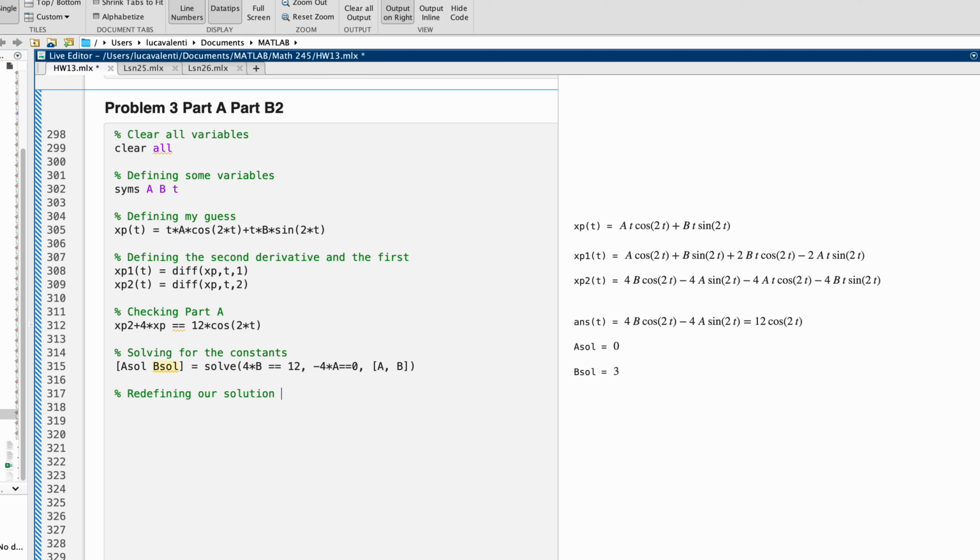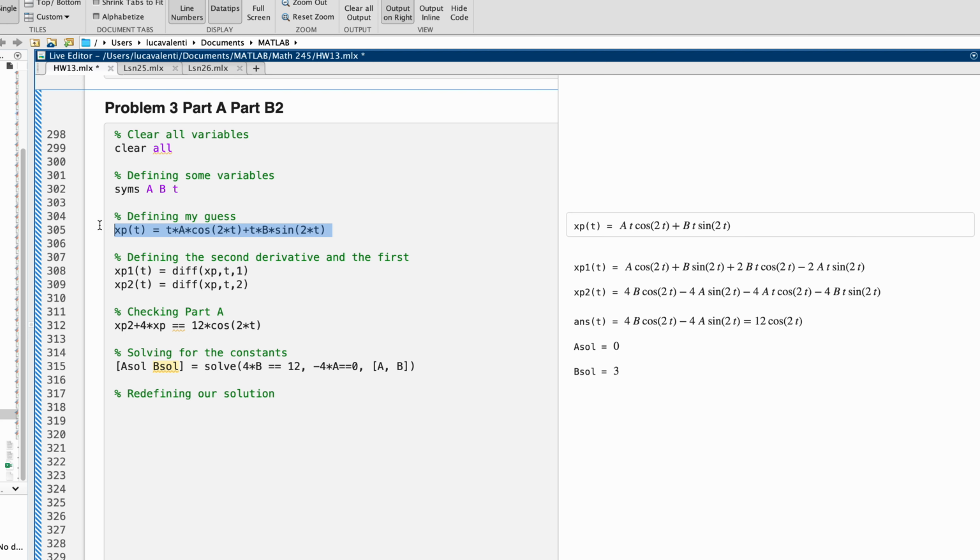So now we can redefine our solution, and it's going to be xp, so it's going to be basically this thing right here. So Control copy, Control paste. Now this we want a sol, this we want b sol. We know this whole term will go to 0, and then we want to check our solution to make sure that it is right. And how do we check it? Well, we need to put it back into this. So now we undo, we copy this, we paste it.